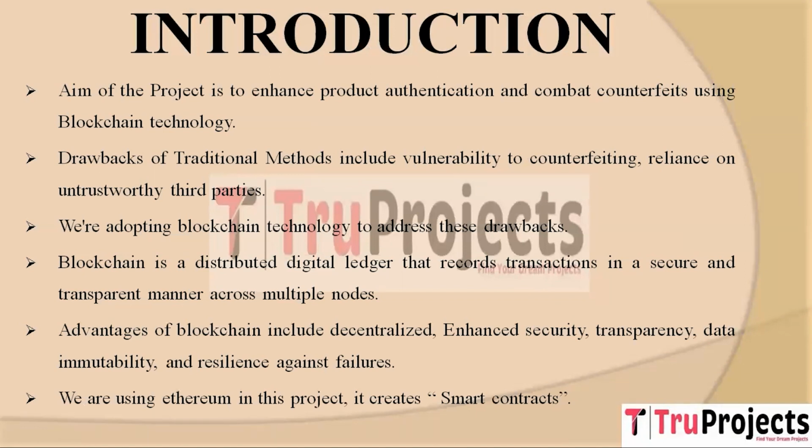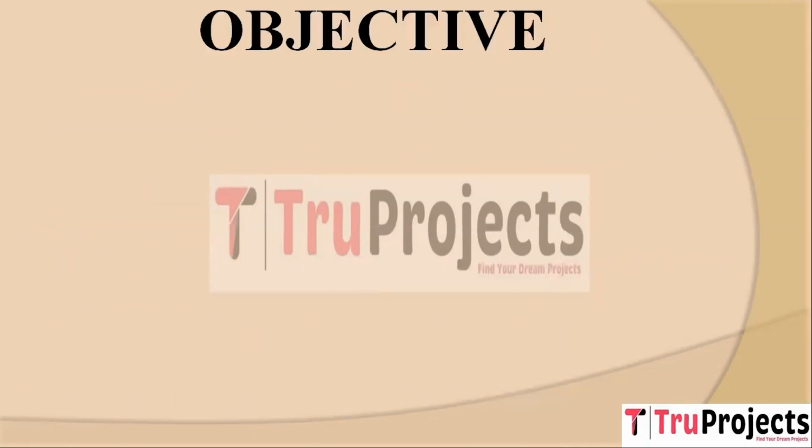And in this project, we use Ethereum, a blockchain platform famous for its creation of smart contracts. These are like digital agreements where all the terms are written in code. These contracts are programmed to verify and authenticate products based on predetermined criteria, reducing the need for intermediaries and enhancing security. Objective of the project.